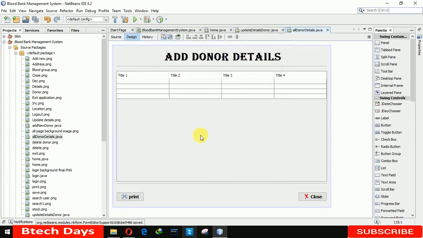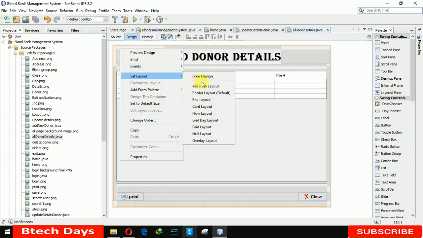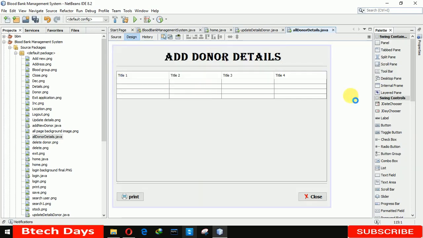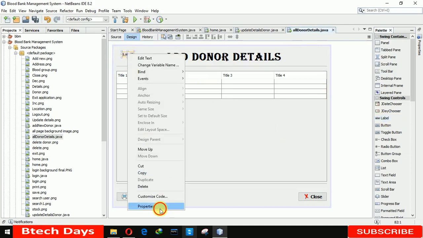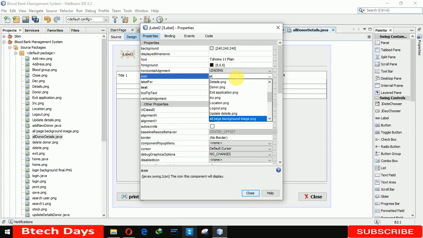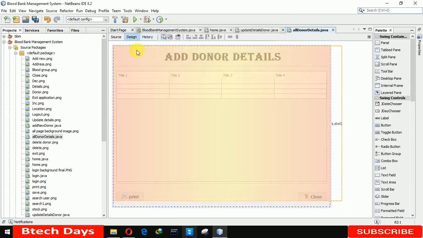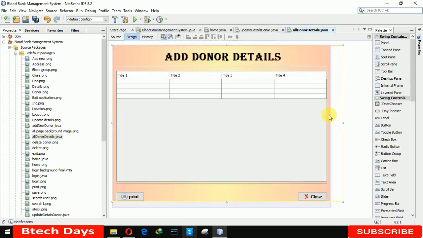Now we have to insert an image in the background. For that we right click on this, setting the layout to absolute layout. After that we are inserting a label here, right click on it, properties, and we set the icon, and the page background image we selected, and let me overlap it.